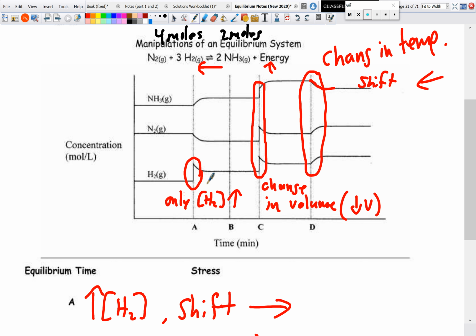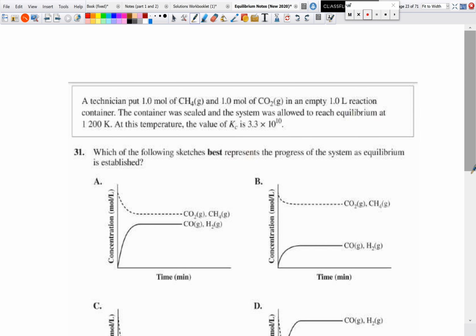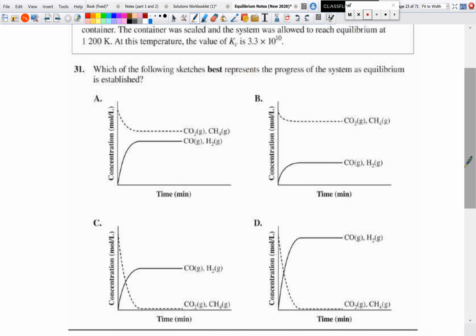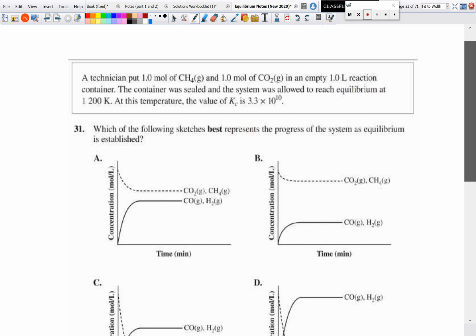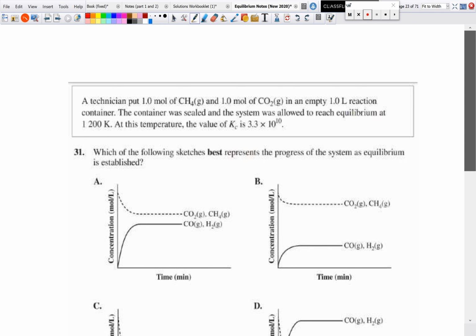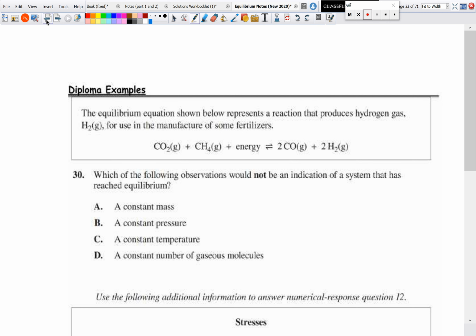So you will need to know how each one of these looks, because if you are given a graph, you'll need to know which one is occurring. Now, just to jump ahead a little bit, spoiler, we see graphs. But that's not a Le Chatelier's principles question. Sorry. But they might show up later.